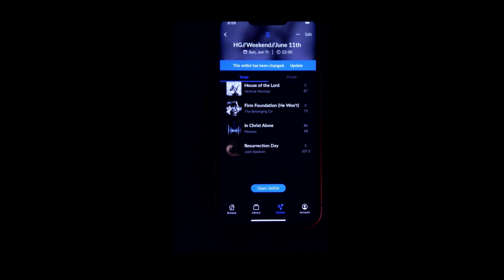All right, so I think that's pretty much the rundown there on how to use ChartBuilder and how to access set lists and how to access the charts and access the rehearsal mix to practice along with it.